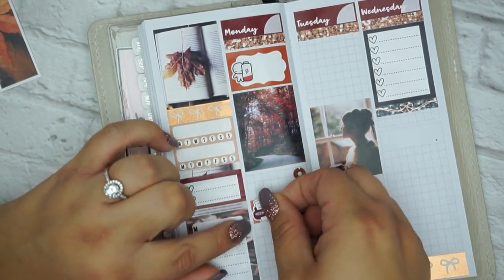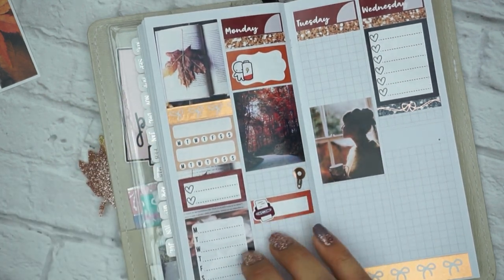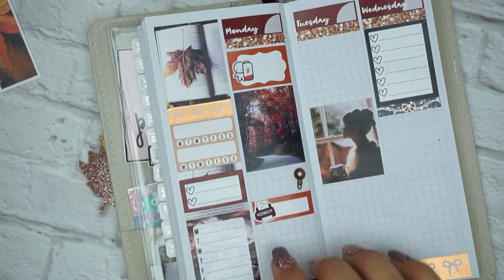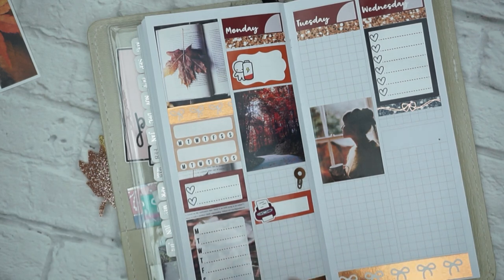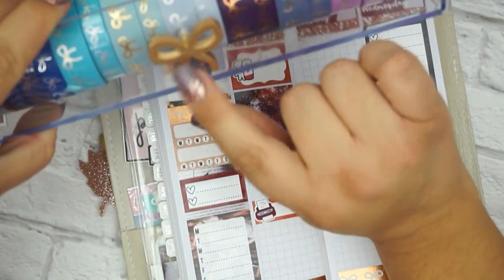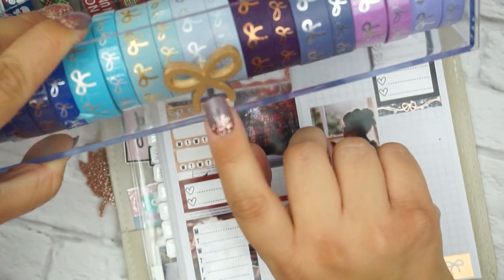Luis is actually working on a batch right now. They're just really difficult to make. So I did list those and we actually set up some new ones. If you have no idea what I'm talking about, let me show you. It's hard because I pulled some of my washi out, so everything's kind of a mess. But we make these little knobs for the washi drawers.